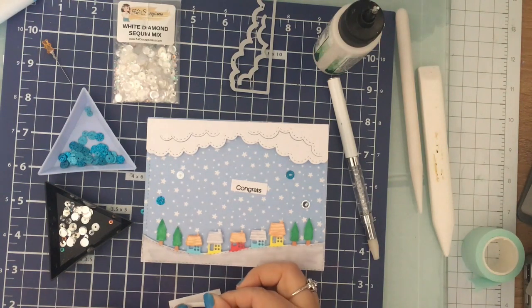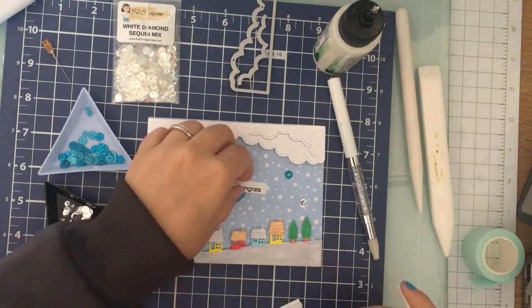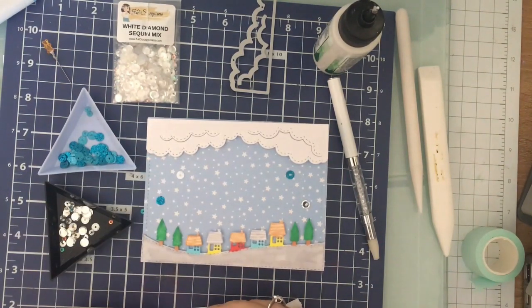And then I'm going to pop up my sentiments with the foam tape that's a quarter strip here, and that finishes this card tutorial. So I hope you liked it.